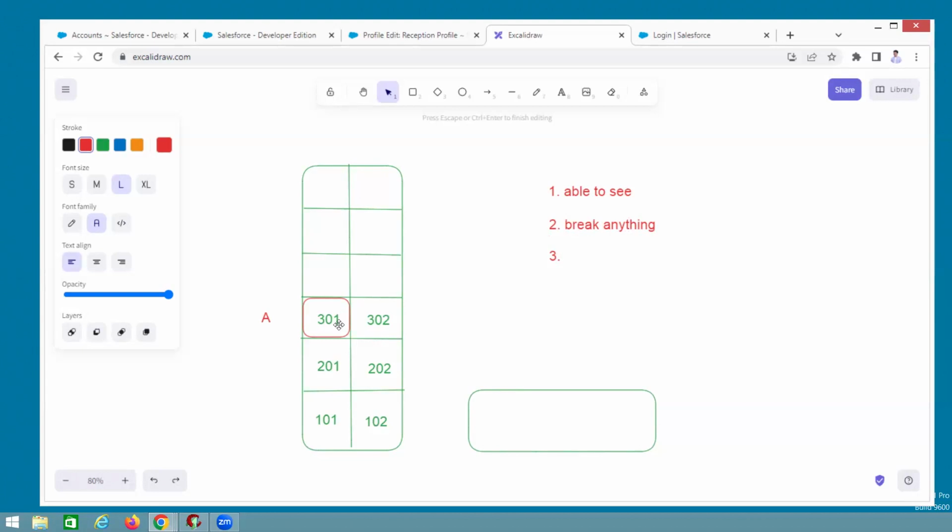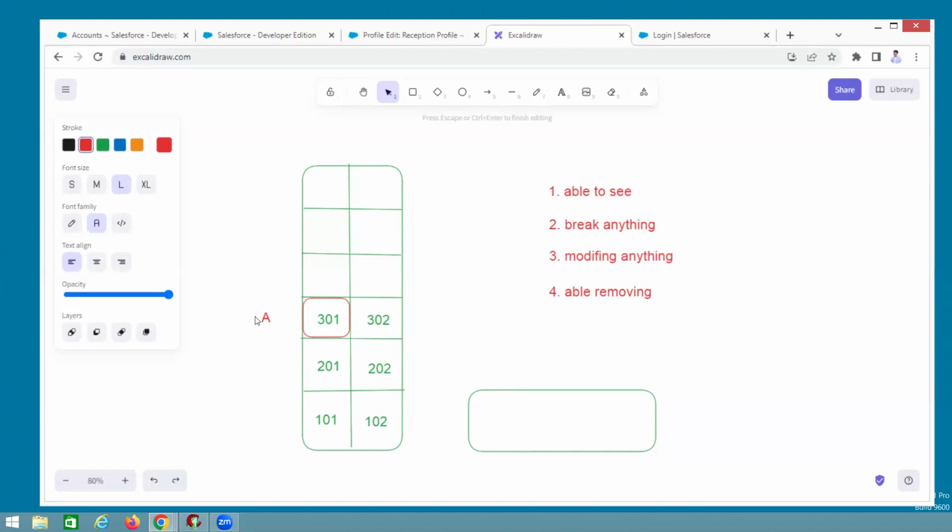That means he is modifying anything within the flat. Within the flat, he is able to see anything, break anything, modify anything, and remove the wall. That means he is able to destruct, dismantle, or remove the wall. So these all apply to the respective owner. The respective flat owner gets these 4 points.